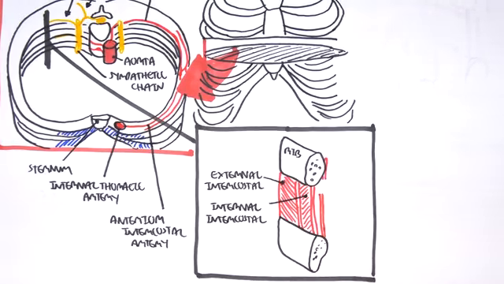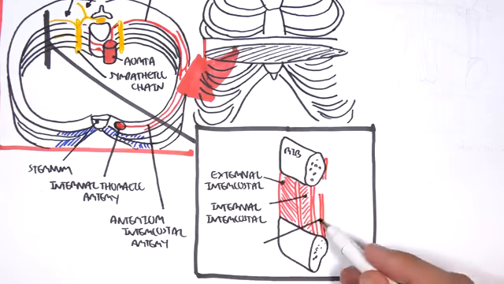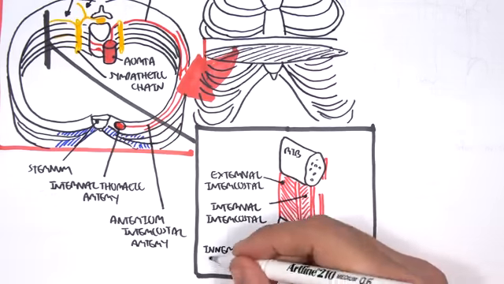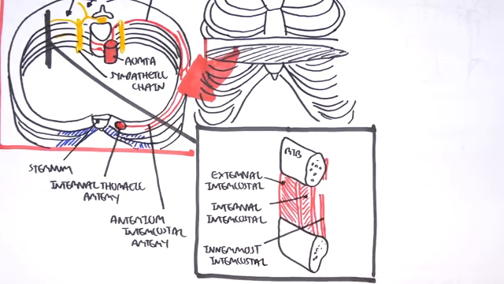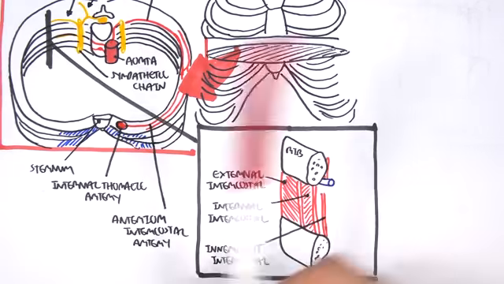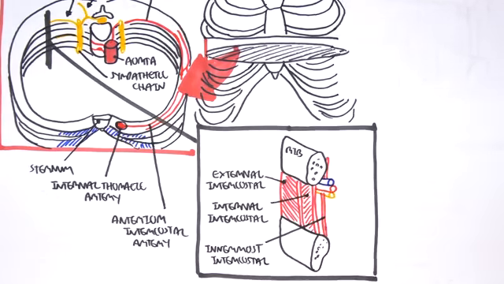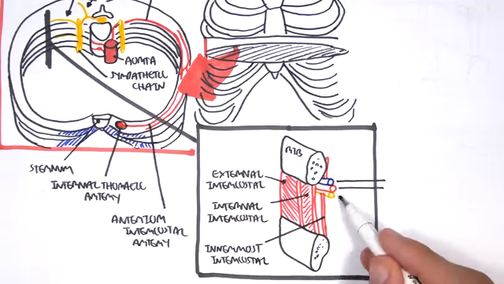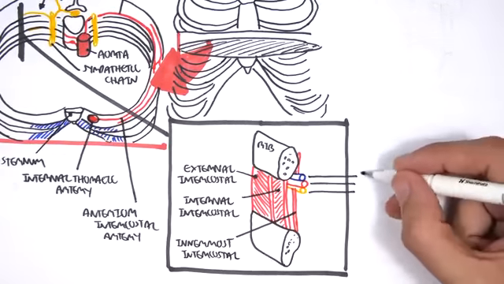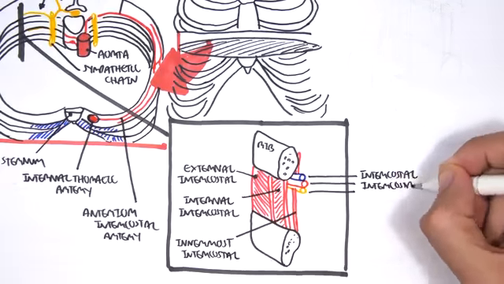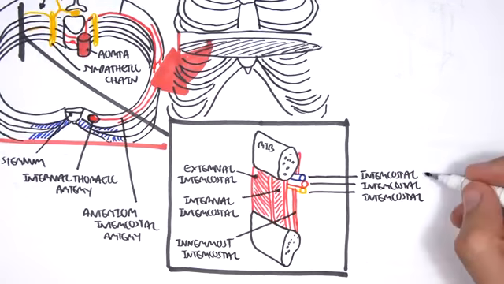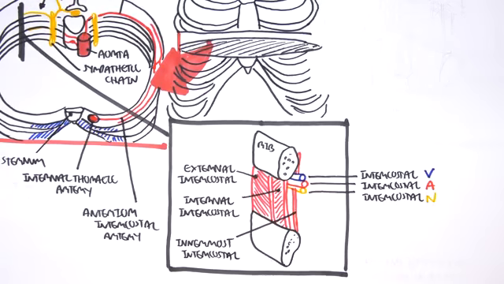And then we have another one called the innermost intercostals. Now, the nerve, artery, and vein, which make up the neurovascular bundle, are actually found below each rib, so just under the ribs. And so all of these are the intercostal neurovascular bundle. And we can remember it as VAN. And this is the order we find it in.